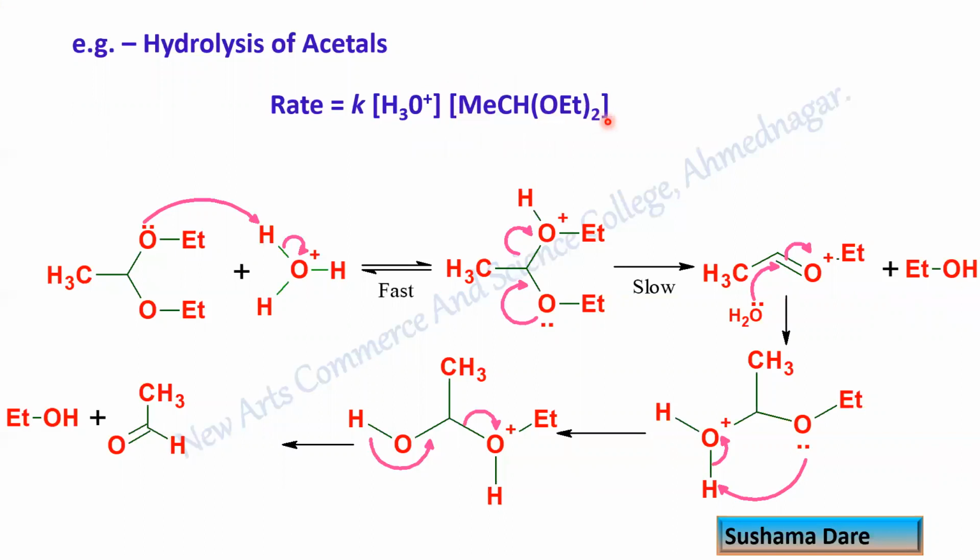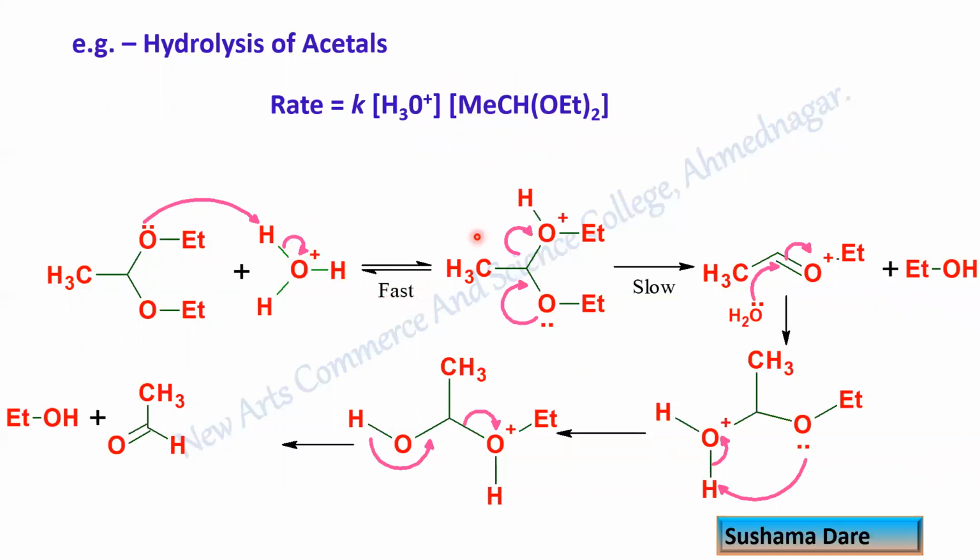The reactant is acetal. So this is the mechanism of the reaction. Now this is an acetal. It reacts with the protonated water. So the oxygen electron pair accepts the proton of the protonated water, so that the positive charge on this oxygen gets neutralized, and this is a very fast process.